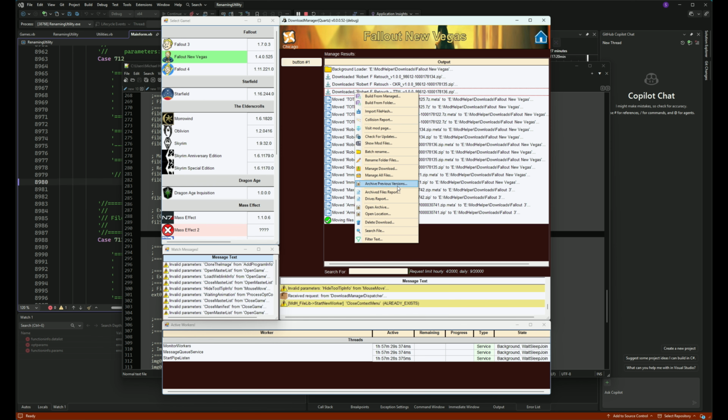Archive previous version, I mentioned that earlier on how that works. Those are your two reports. You can open an archive if you download an archive. These are moved, so they no longer exist where they're supposed to be. But you can actually open it. So I could download something, and once I download it, I can just right click on it and say I want you to open it, and it basically does the open archive.